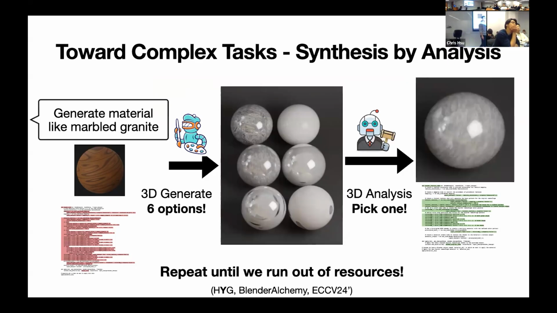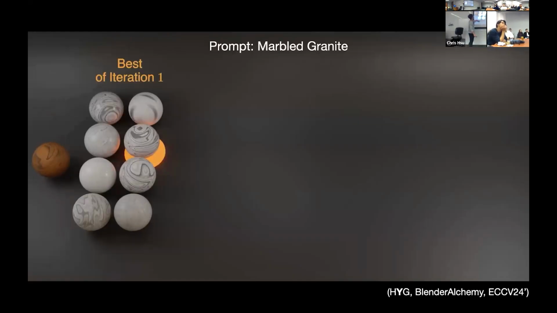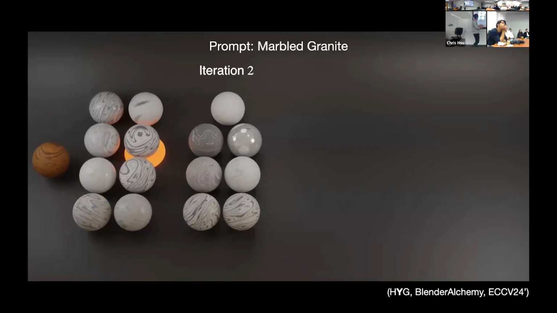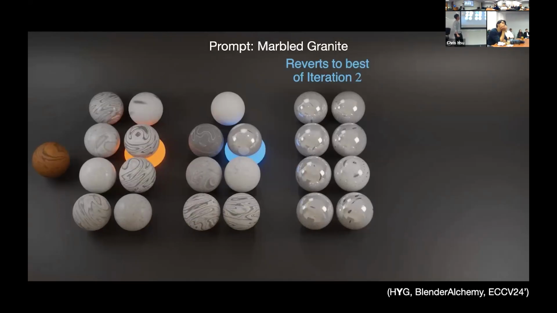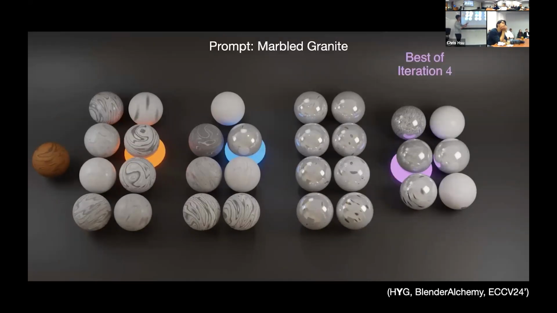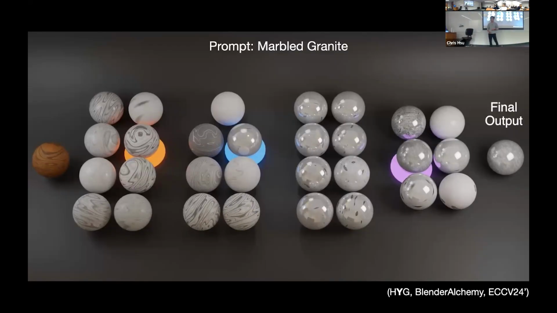Then I take these 6 options to run a tournament, as I showed you in the prior works. The tournament will pick the winner. The winner of the tournament will be replaced in the beginning. And we do this process again until I run out of money or GPT credits. So here are some of the results. Each batch shows a batch of the edits, and the highlighted one is the champion of the tournament. You can see that in Blender Alchemy, we are able to iterate through this process and finally pick one of the outcomes that aligns pretty well with the text input.